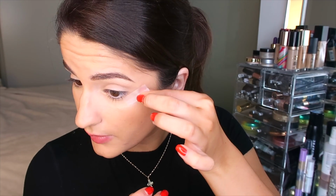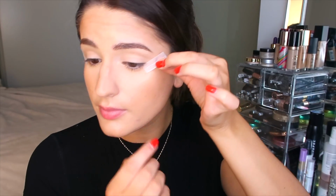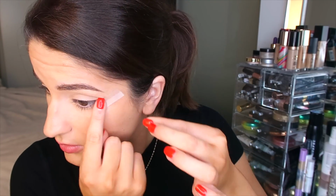Okay, I'm going in with my Scotch tape. When I do Scotch tape, I always fold it in so there's less of a sticky side on it, so it's half folded in, because it makes it easier for me to clean up my foundation afterwards. So I'm just going to put the tape where I would normally put eyeliner, towards my eyebrow.